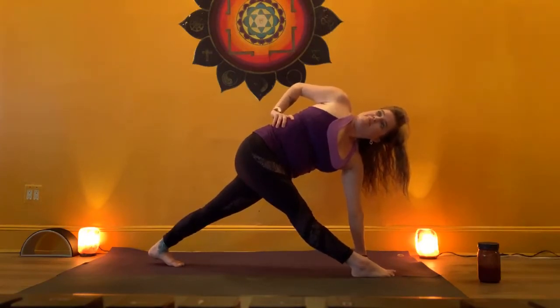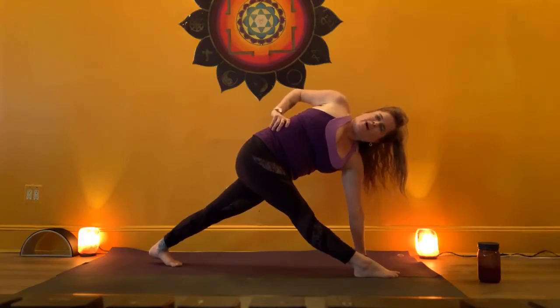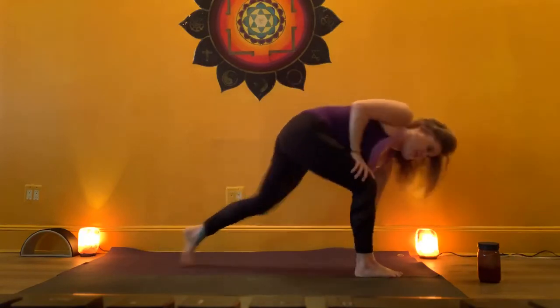Fire engine. Burning out the garbage. Breathing in. Breathing out. Oh, so intense. I'm constantly working on my feet, my quads, my core. Breathe, you're getting a little more twisted. That's Parivrtta Trikonasana. One more inhale, exhale. All right, come on up.